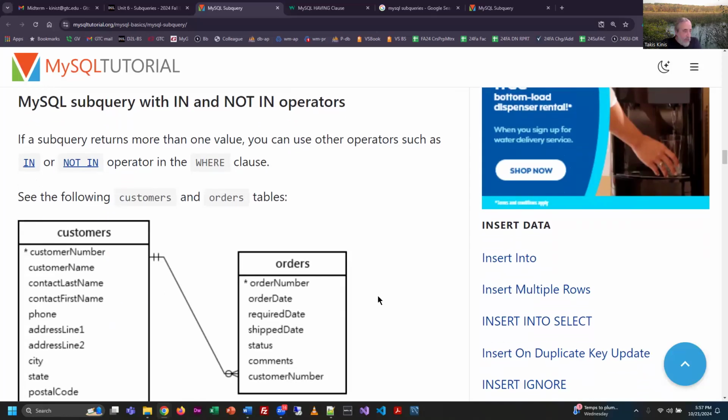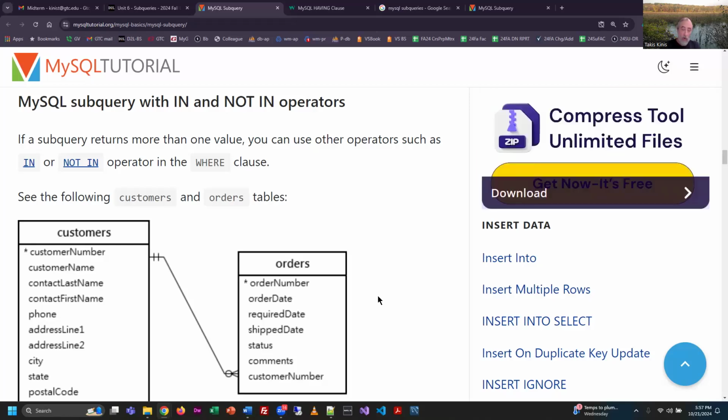There are some other operators that we start throwing in the mix here, and we've seen some of these in action already and haven't really talked about them too heavily. But there are these two, which are in and not in, right? And those are always placed in the where clause. So in other words, we're looking for a piece of information that is in a set of data, or the negation of that thought, the opposite, which is not in.